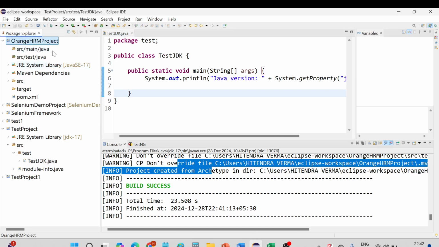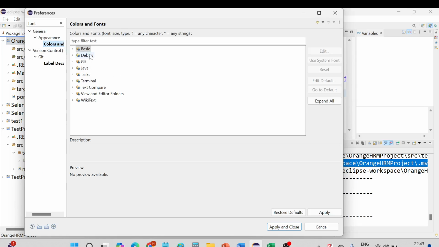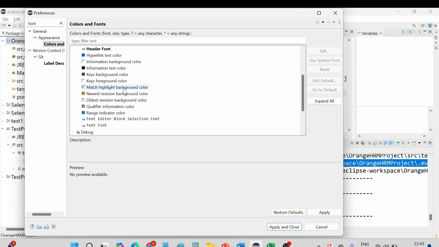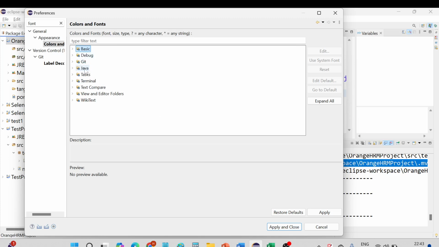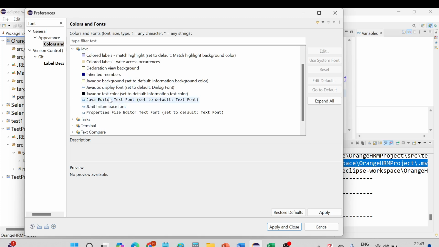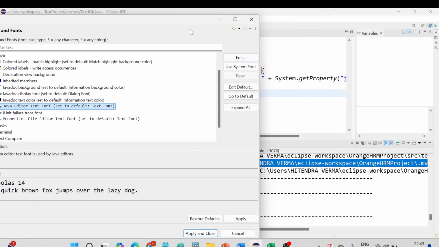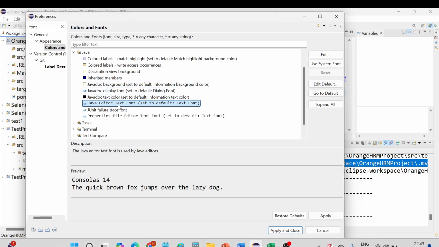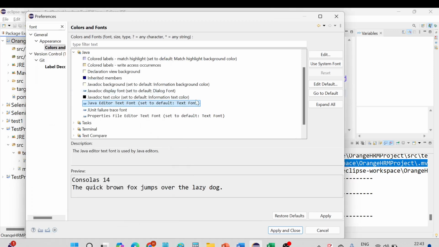And if you want to increase it in the project explorer, this side, I don't know the shortcut for this one, so you can go to Window, Preferences, and here you can type font, Colors and Fonts. Not this one, basically the Java one, this is for the editor where we are going to write our script, Java editor text font. From here you can increase the font as well, and we have a shortcut as well, Control and plus button.